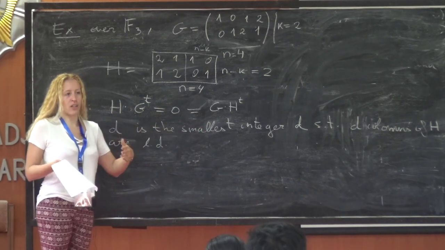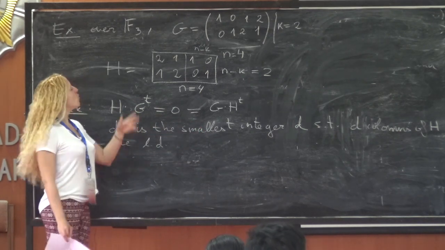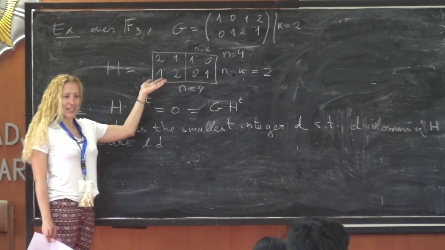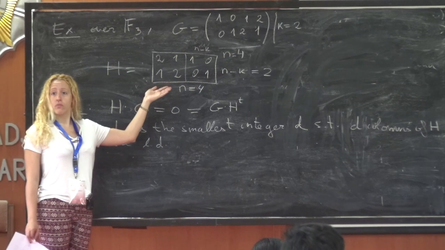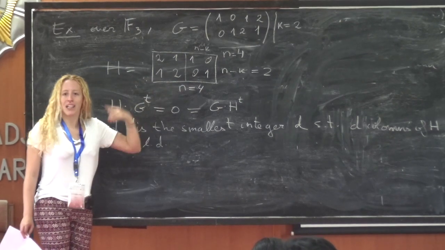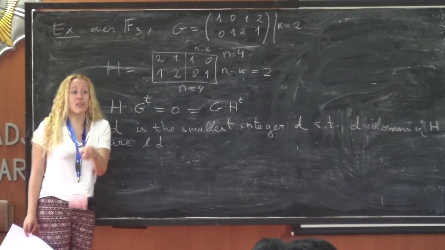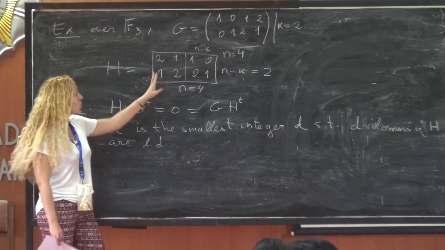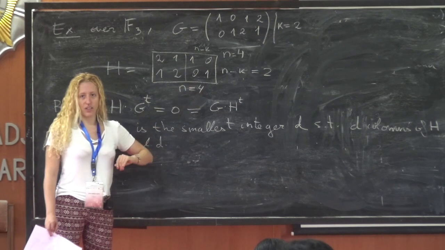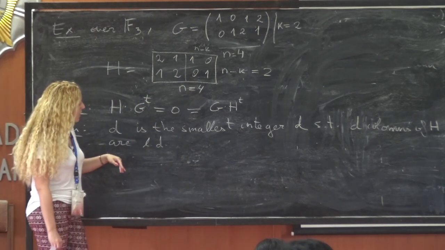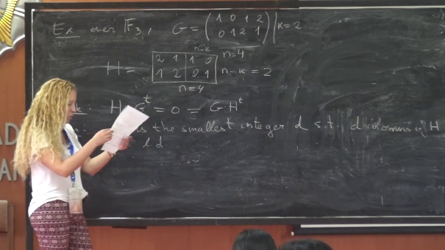So I try with the next one, d equal to 2. Okay, do I have here 2 columns that are linearly dependent? No. The 4 of them are linearly dependent, but if I only take 2, I don't have one that is a multiple of the other. So I keep going. So now I get d equal to, so there is a minus at some point.